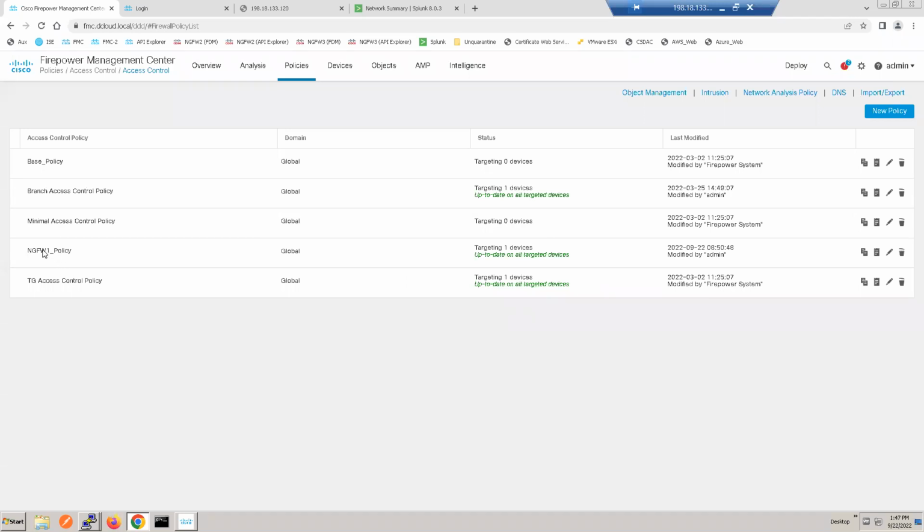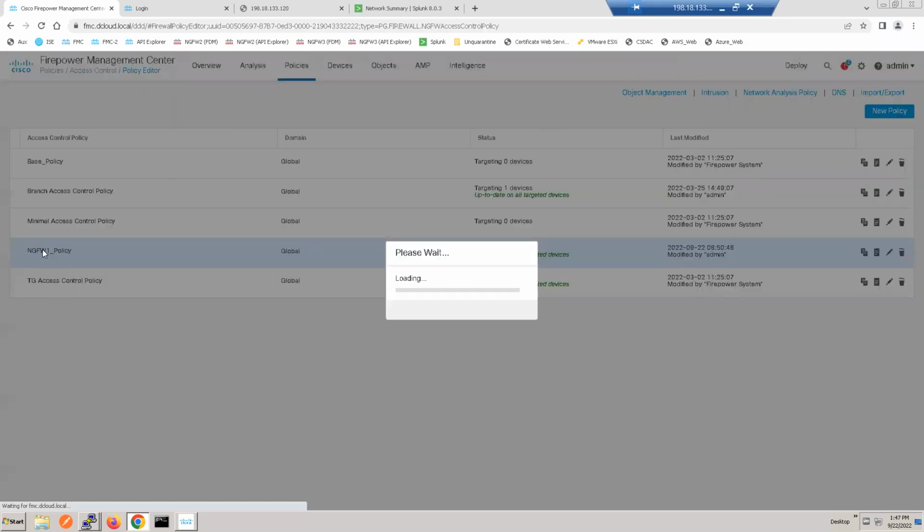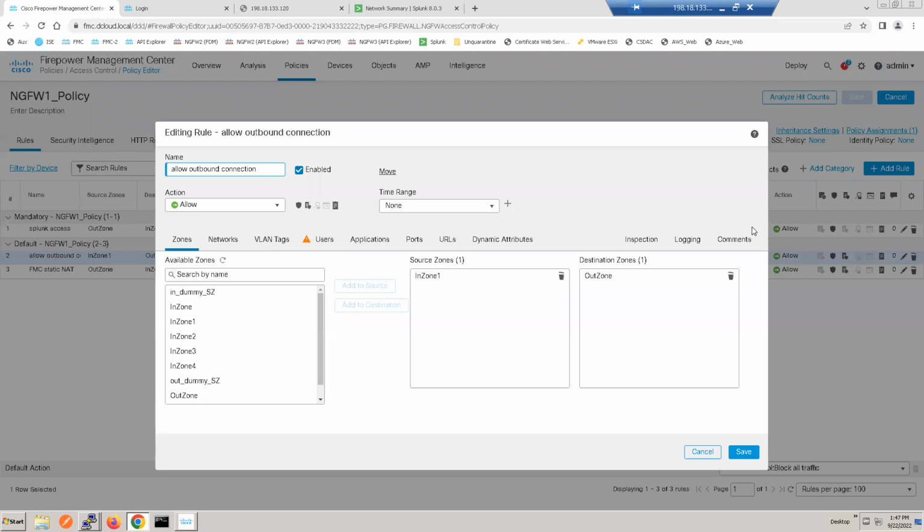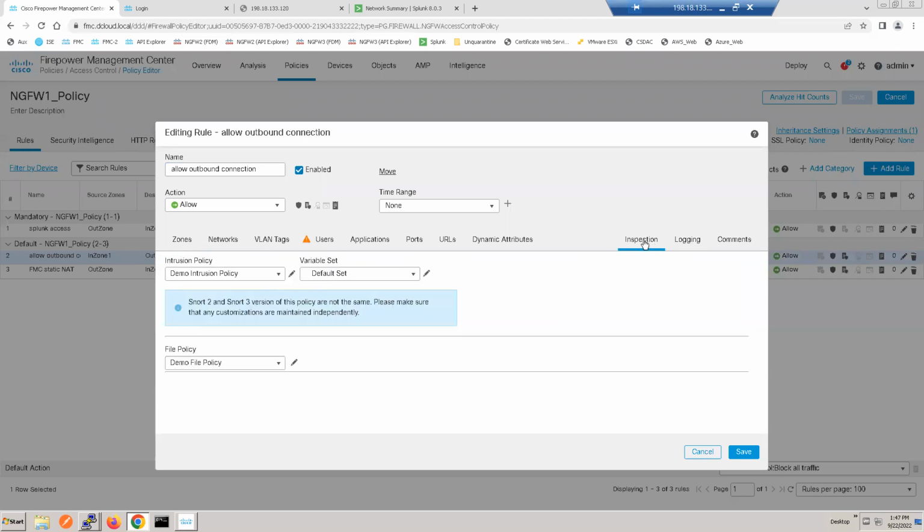We are inside the firewall access rule. If you click, for example, the allow outbound connection any rule, we have an option here related to inspection. In this option, I have chosen the inspection policy as a demo intrusion policy.